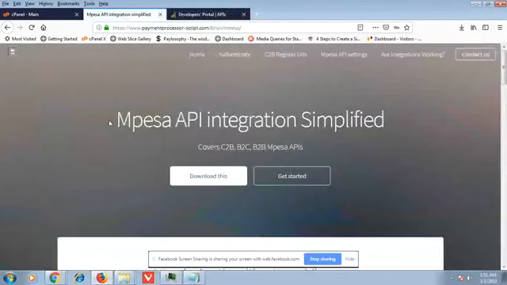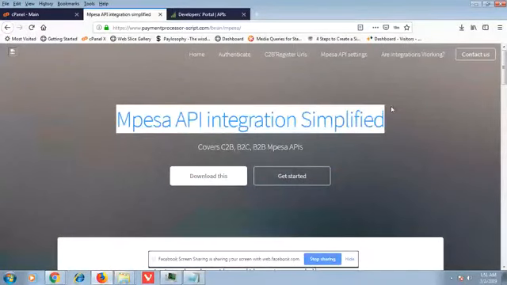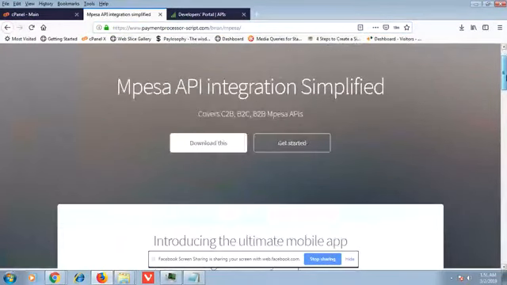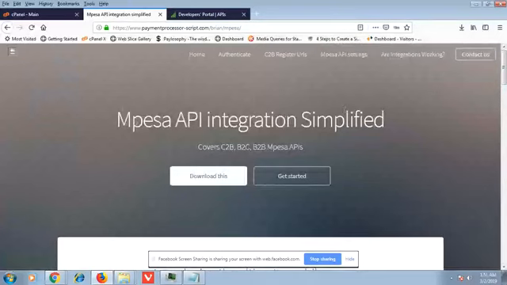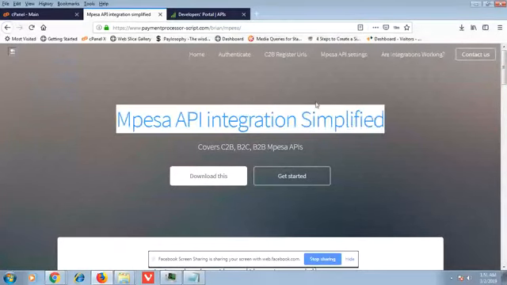Where we are here, the Mpesa API integration simplified package, which we already installed in lesson 1. So locate lesson 1 and go through it until you are here in this step.